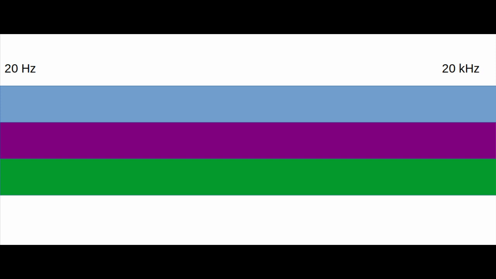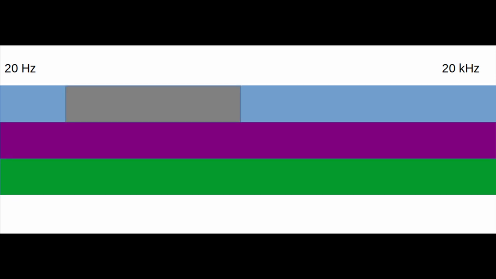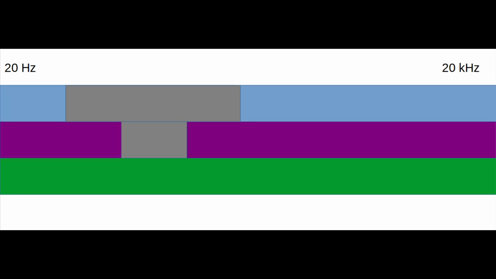So we've got three materials, and the scale is from 20 hertz to 20,000 hertz. And so what we want to do is, let's say this is its resonance, where it will transmit sound the easiest. And let's see what the next material resonance is. So the next resonance goes here for the next material. And then the next one's here.